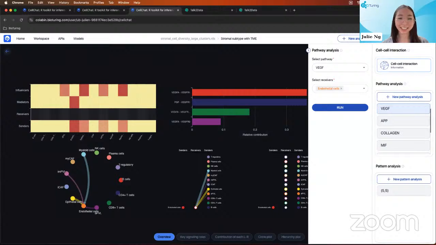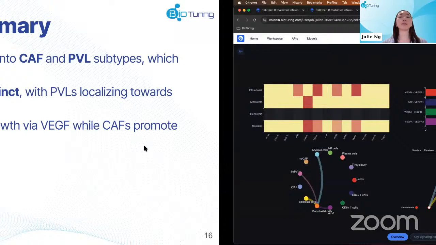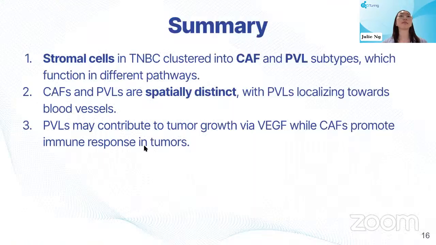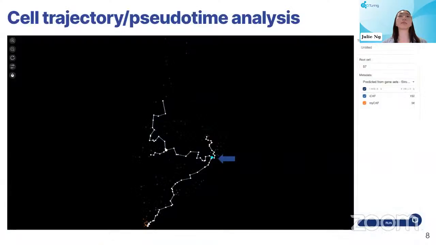Great. Okay, and then another user asks, how can you determine the root cell in pseudotime? Okay, so in my case, let's go back to the slides. Typically you want to have a hypothesis in mind already. For me, it was quite easy because I only have two cell subtypes that I wanted to look at. So I wanted to see if iCAFs differentiated into myCAFs in some way or vice versa.